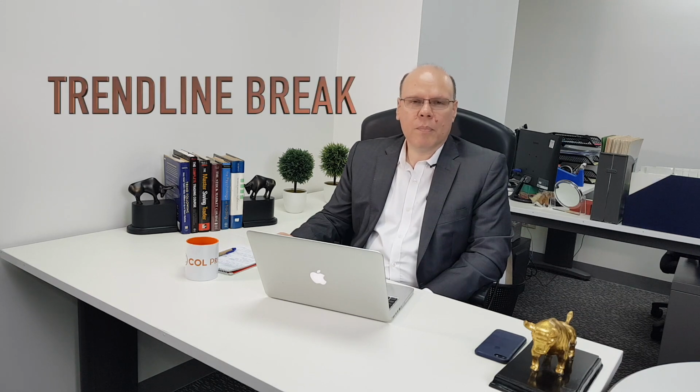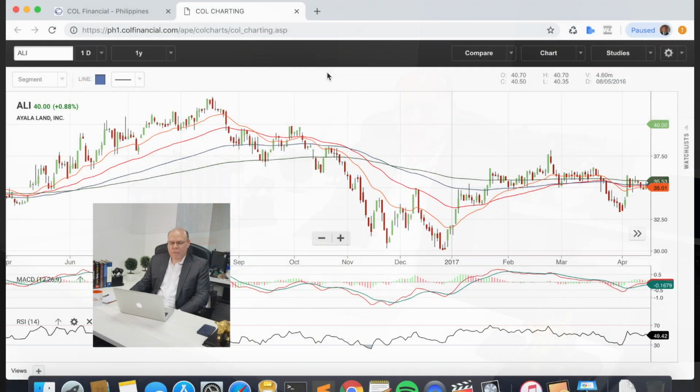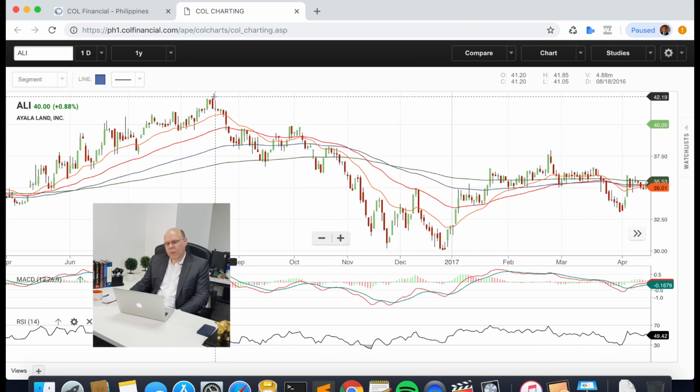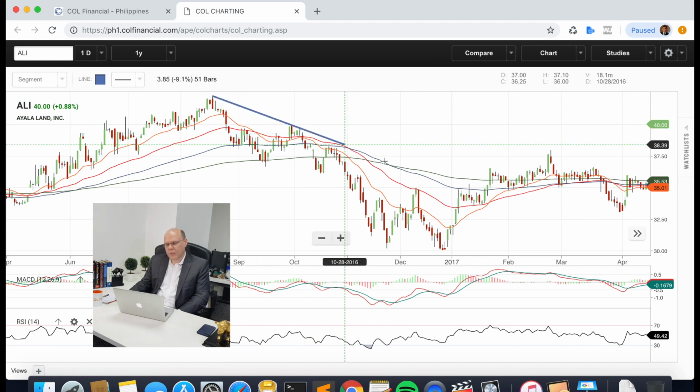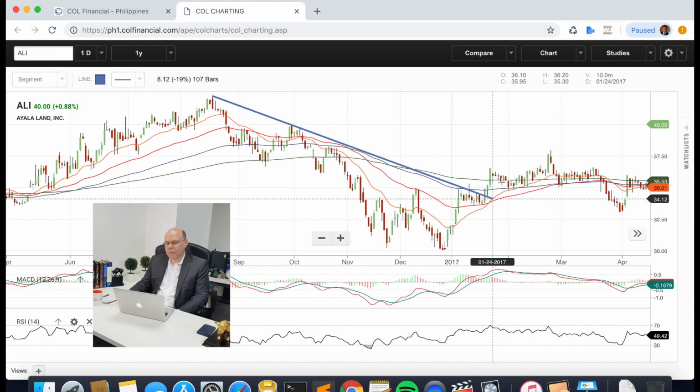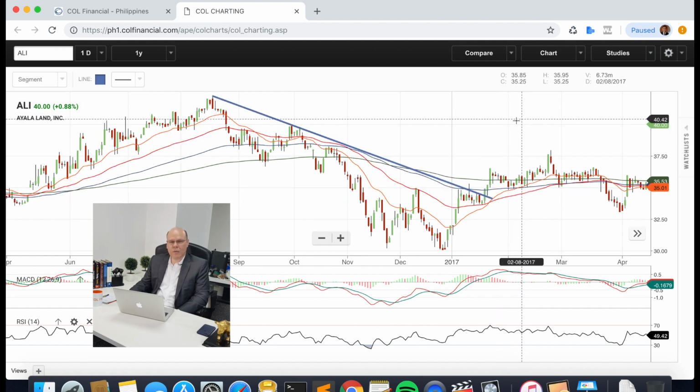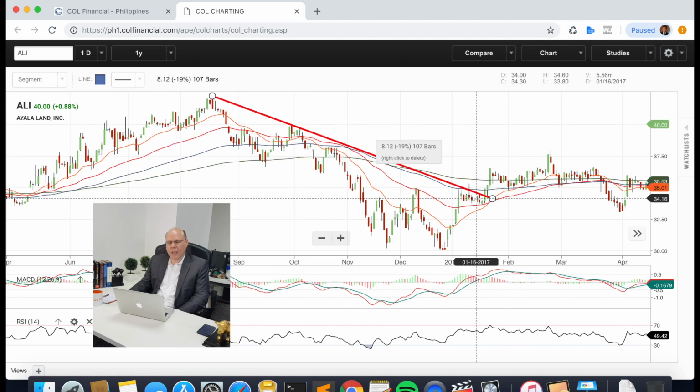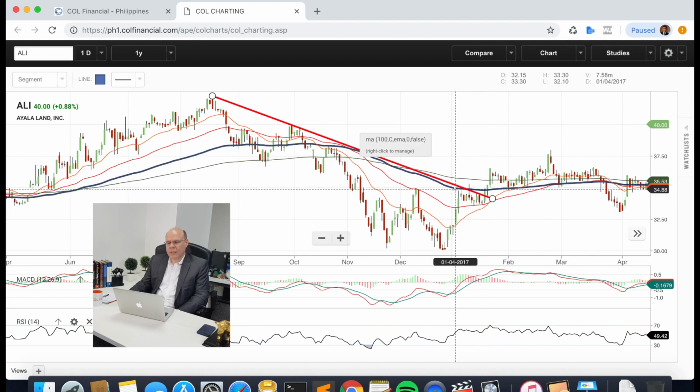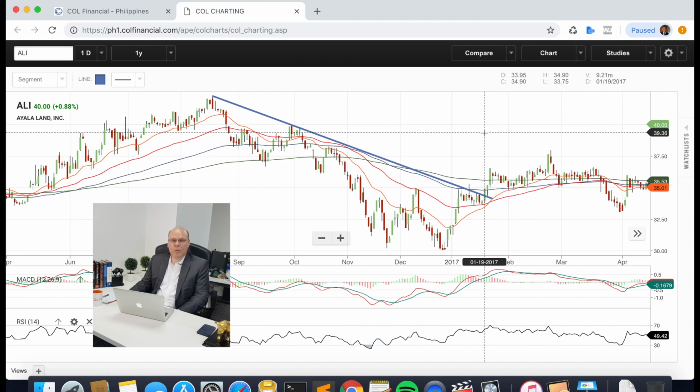Now, a trend line break is simply a break of a trend line that's drawn along with a current trend. If you're looking at the sample graph of Ayala Land that we have here right now, I will draw a downtrend line for you, and this took place sometime towards the end of 2016 going to 2017. And you can see that the price had managed to break above the downtrend line. That tells you that the downtrend that we've been observing has lost its steam, and the ability for it to turn upwards is now attempting to show. So this is an example of the first type of signal that we would trace out to indicate a potential reversal condition.